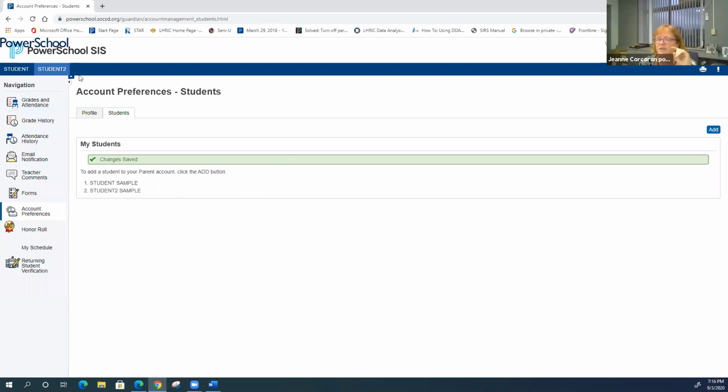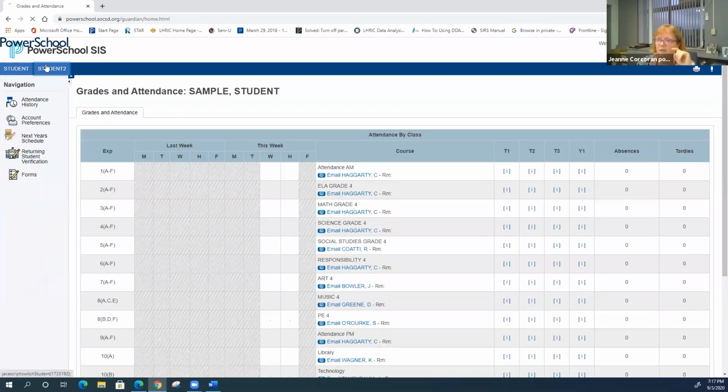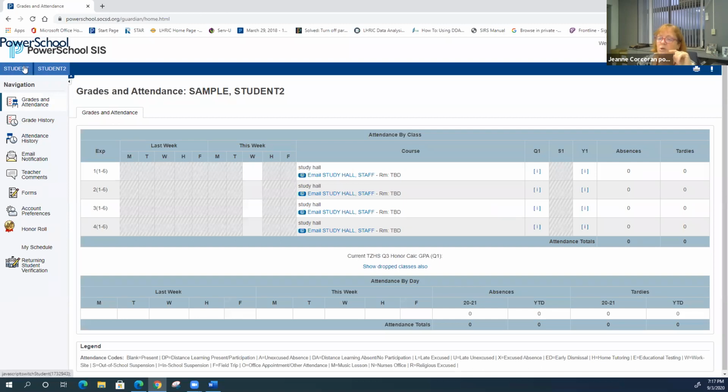The first is, notice that up here in this corner, we can toggle between the information for both students. So I have pretend students, 1 student in Cottage Lane in 4th grade, and 1 student at the high school in 9th grade who only has study halls. So I think that's kind of amusing.